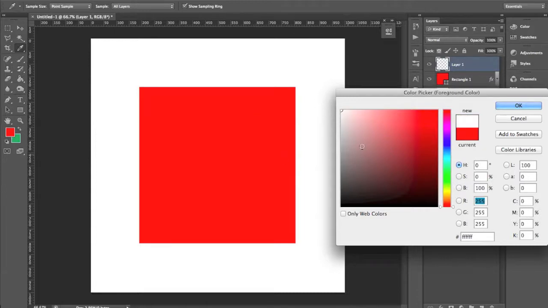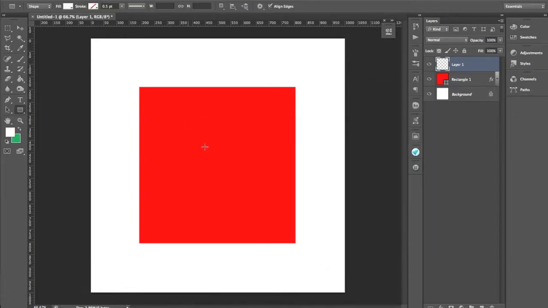So if you want the brush texture to be white, you just select any color, white or black or whatever. And if you're not satisfied with the color, you don't have to create a new one again. You can just go to where you applied the texture, go to blending options, color overlay. You can change it from there.